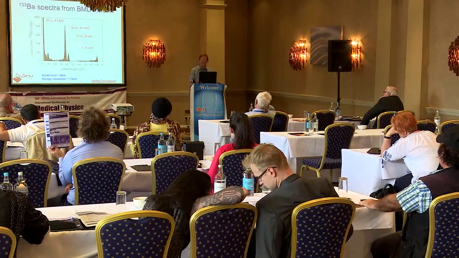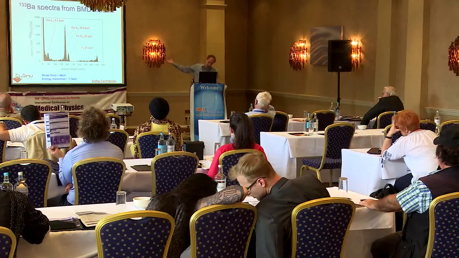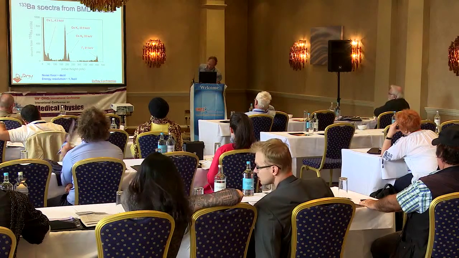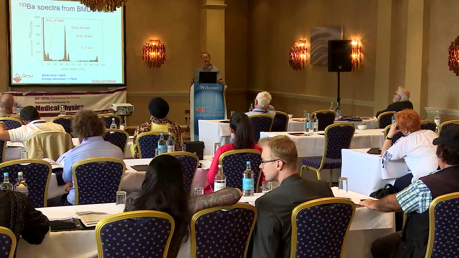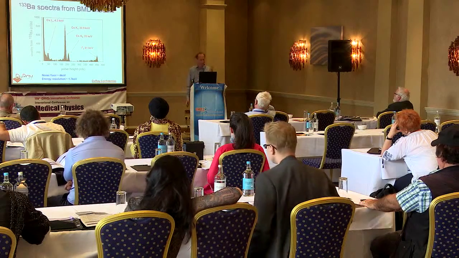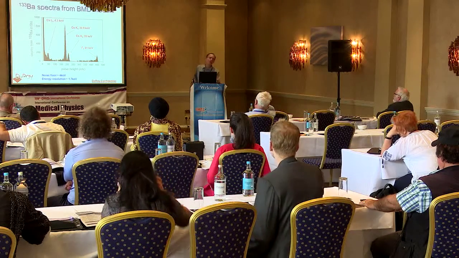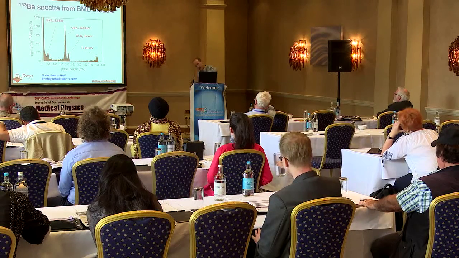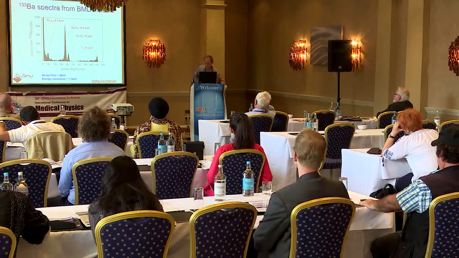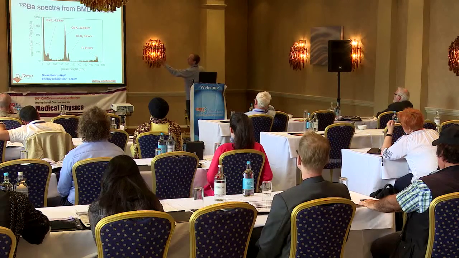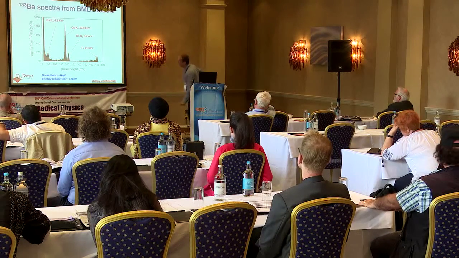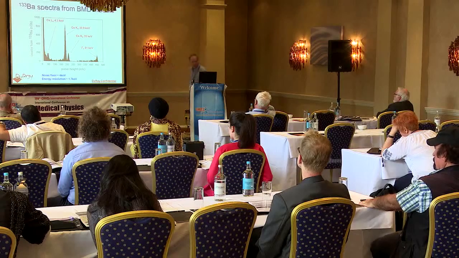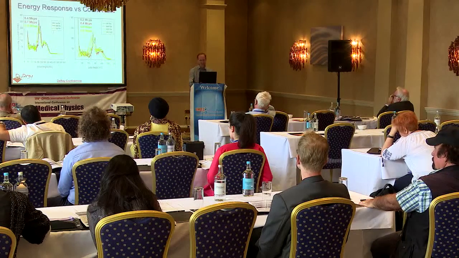And here is a barium spectra showing again that by eliminating any noise in the detector, we only have noise in the readout electronics, and so the full width half maximum is the same for all these photo peaks, all the way from 4.3 keV up to 81 keV. It covers the dynamic range. Here we can see spectra.